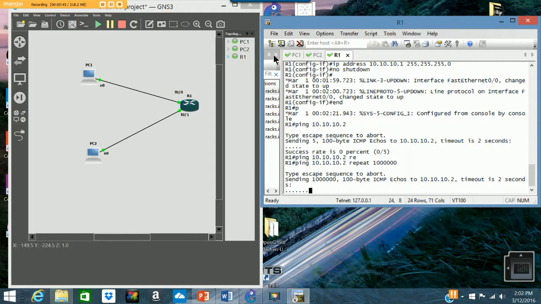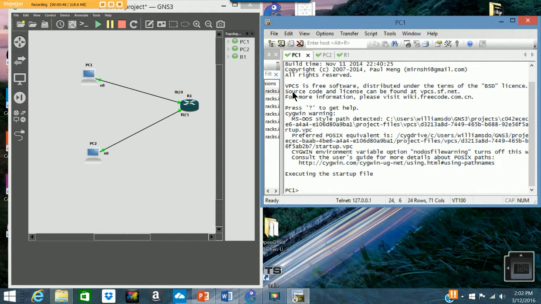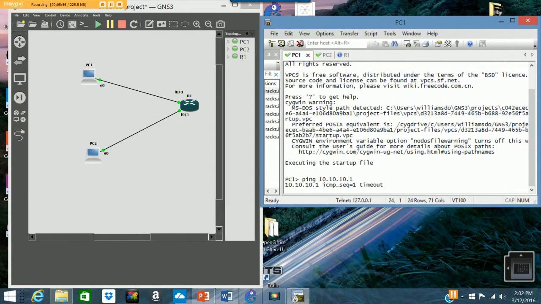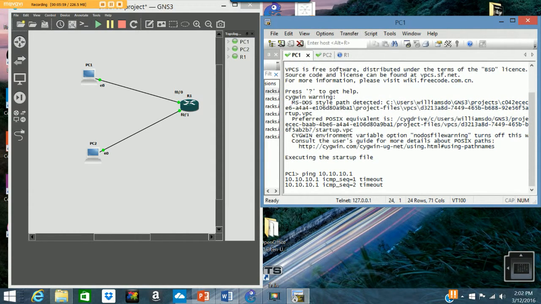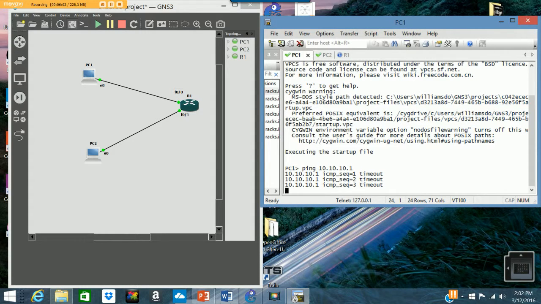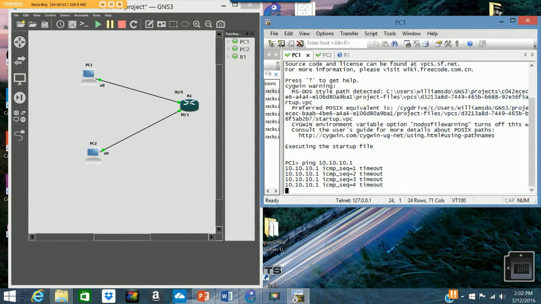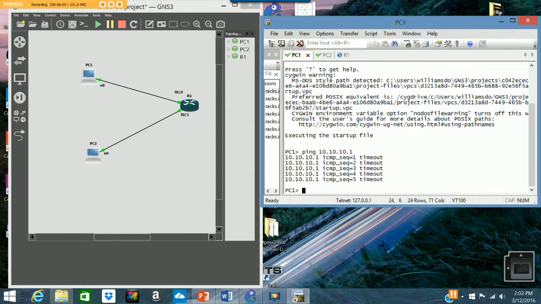So let's go over to computer PC1 and ping 10.10.10.1, which is the router, and we're getting a timeout, which means I'm trying to ping it but nothing is happening, so the ping times out after a certain amount of time.